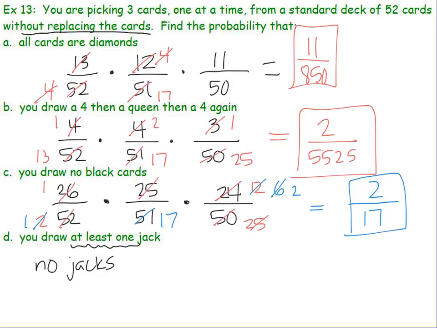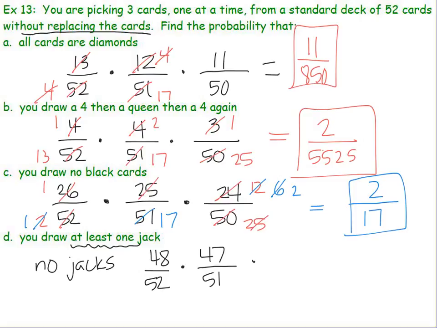So we start with a fresh deck. How many cards in the deck are not jacks? Well, there's only 4 cards that are jacks, so 48 cards out of 52 are not jacks. Okay, well, guess what? We pulled out a card that is not a jack. Now we need to find another card that is not a jack. Well, how many of those are left? There's 47 of them left because we took one out. How many cards are still left in the deck? 51.